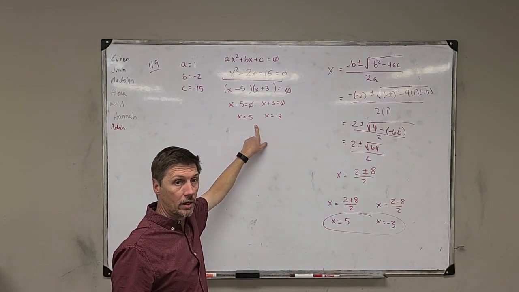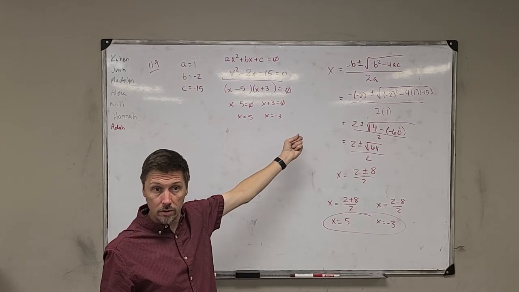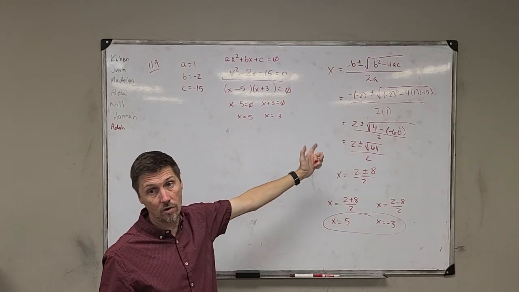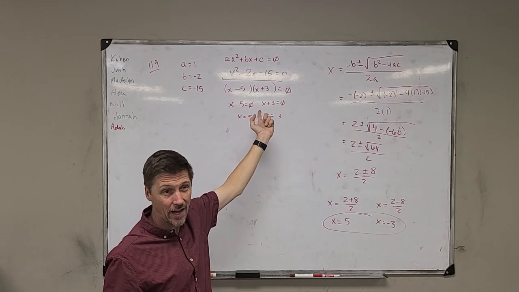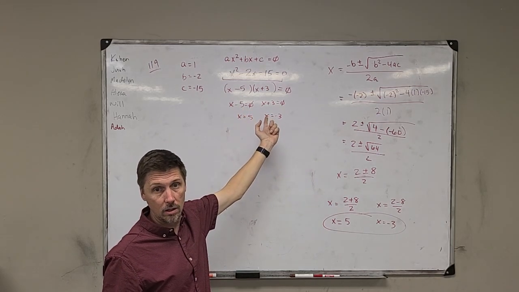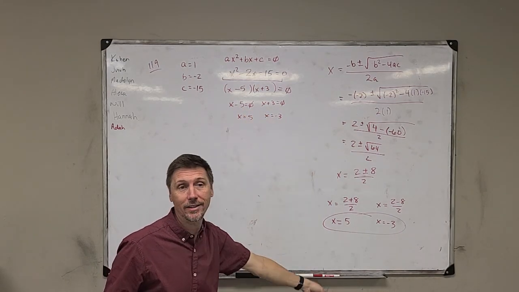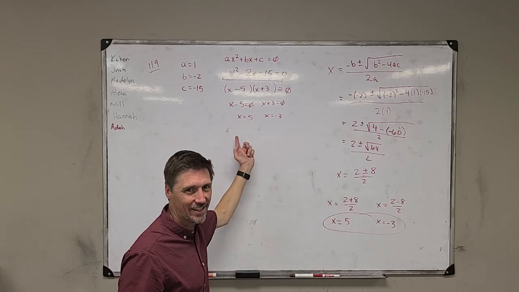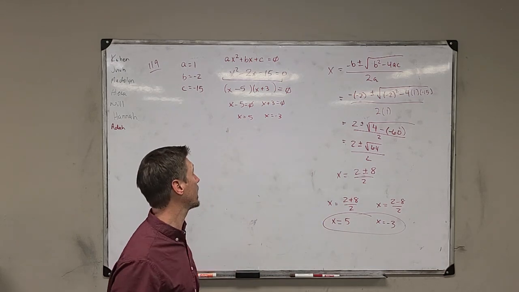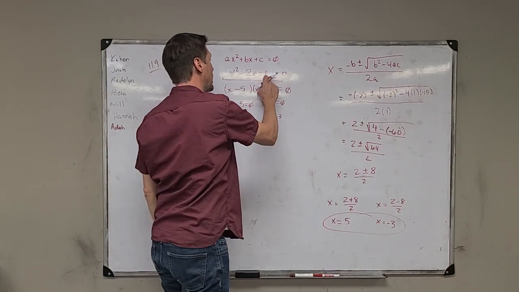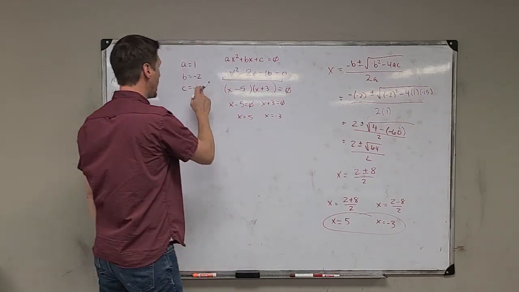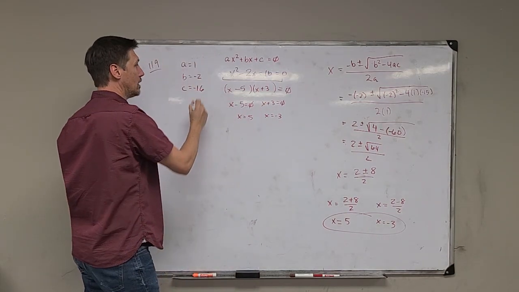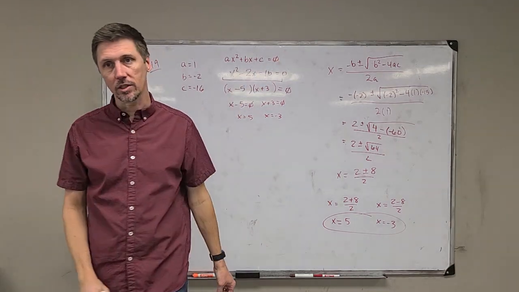Okay? So the quadratic formula will always work. You could use the quadratic formula every time and never even factor, and it'll work. But why would I want to do all of that, right, when I can just factor? If you can factor, just factor. But like I said, if you get something like a 16 right here that you can't easily factor, and now c is negative 16, the quadratic formula is going to be your only choice to figure that out.